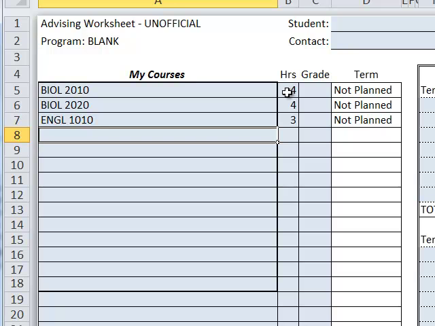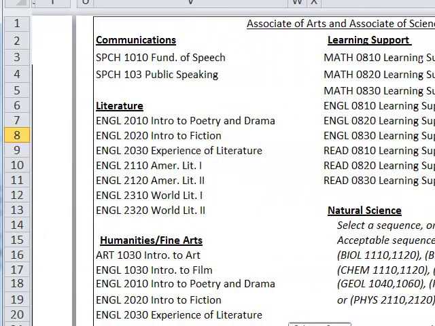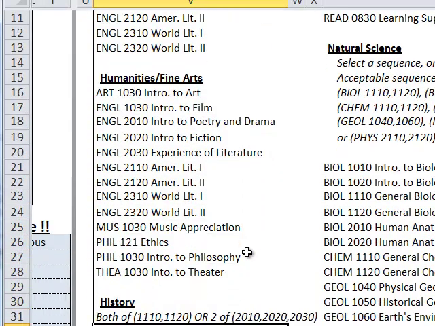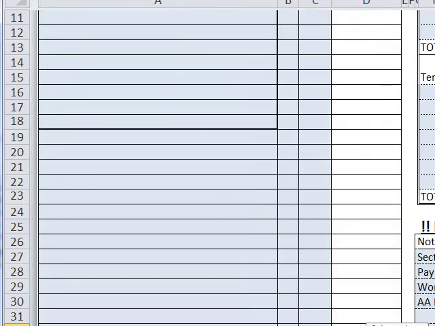And looking at the catalog, I'm not a professional PTA advisor, but it seems to me that the only thing they really have any choice in is they get to pick their Humanities or Fine Arts course. Okay, well, the list is still here on the back side of this page that they can look at and say, oh, here's all the Humanities Fine Arts courses. Which one of those do you want to take? But everything else is pretty much dictated for them.